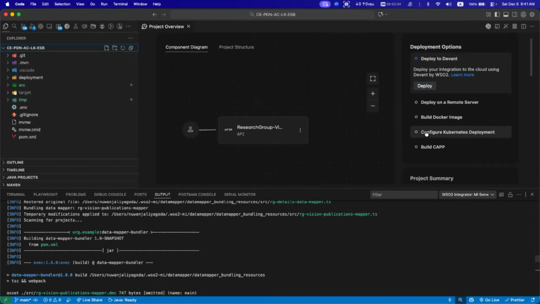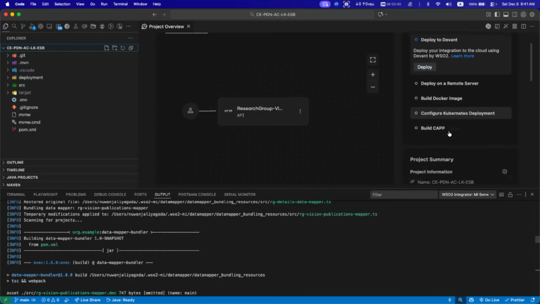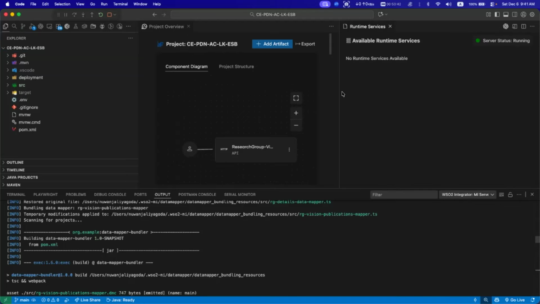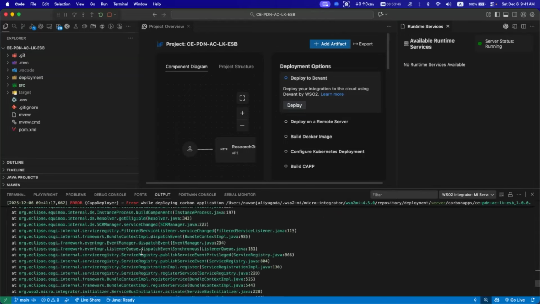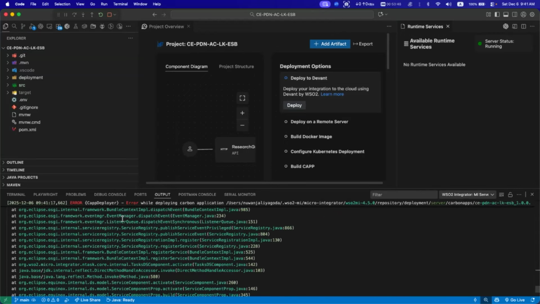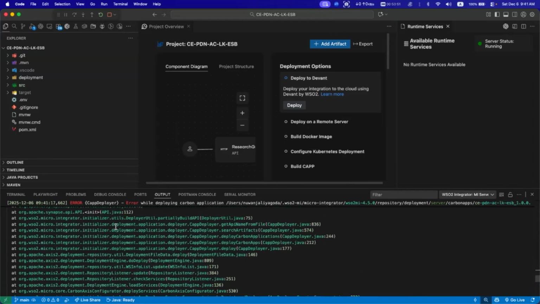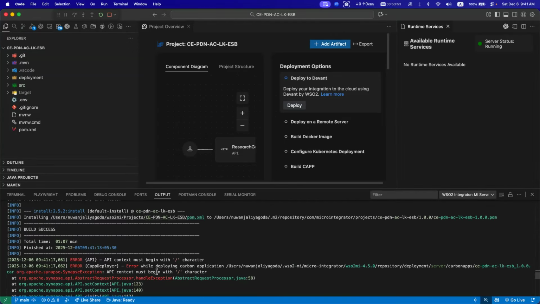So we can directly configure it to deploy into a Kubernetes platform. Yeah, there are many other different options. So meanwhile, I can see now the service. Yeah, okay, there are some small issues.